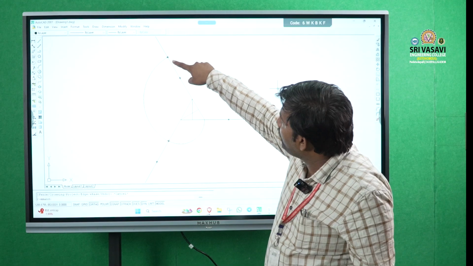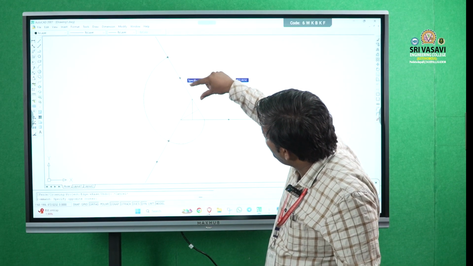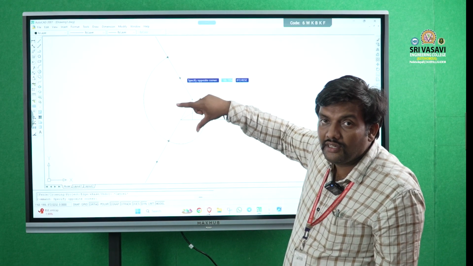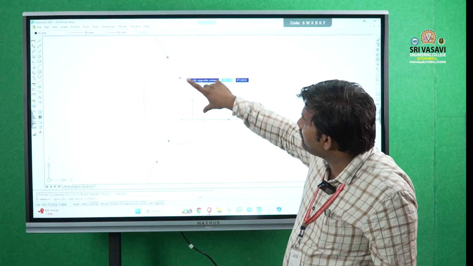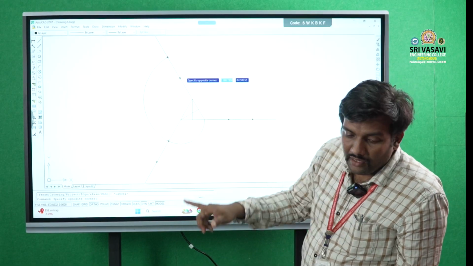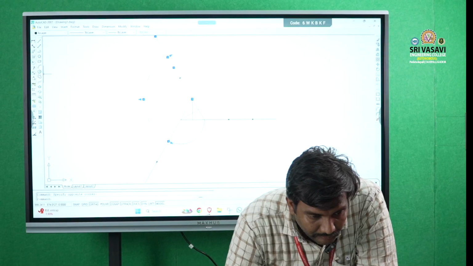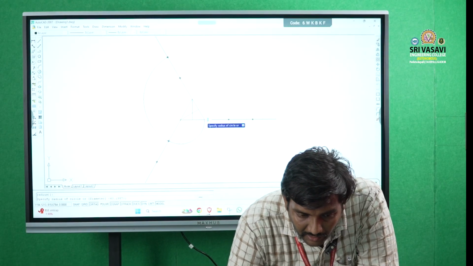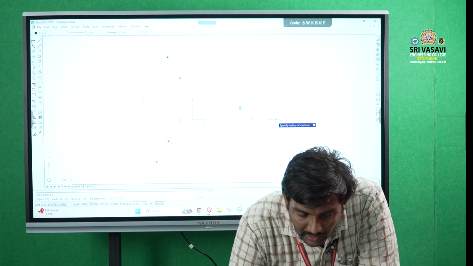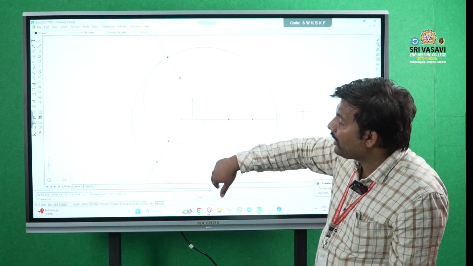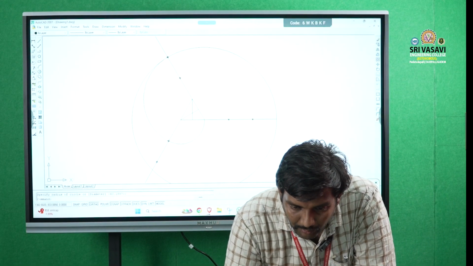Now whatever is left over, we have 1 side, 2 sides and 3 sides length there. So we have to take the center point as this and draw another circle like this. We'll go with the circle command again, this as center, and from here to here I'll draw a circle. And now whatever the unnecessary part is there, again I'm using the trim command and removing that.